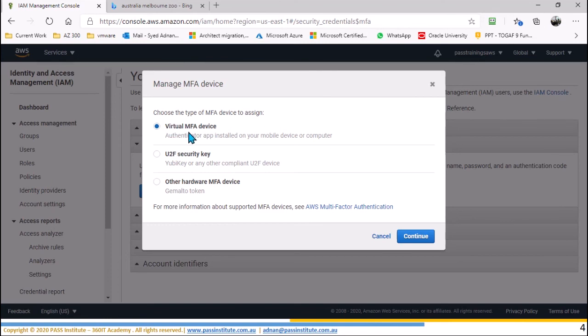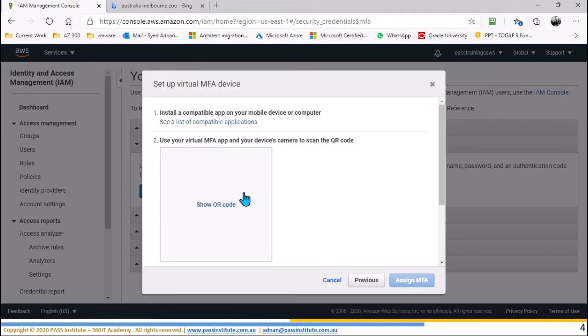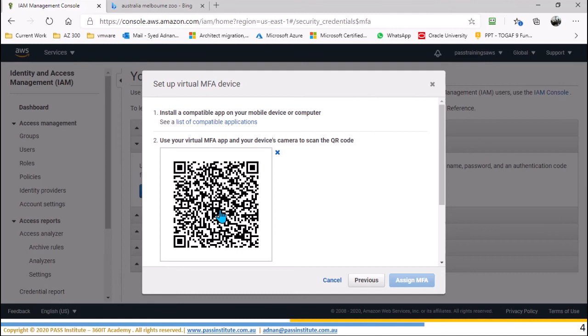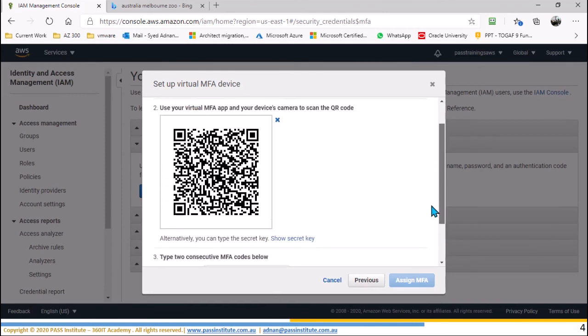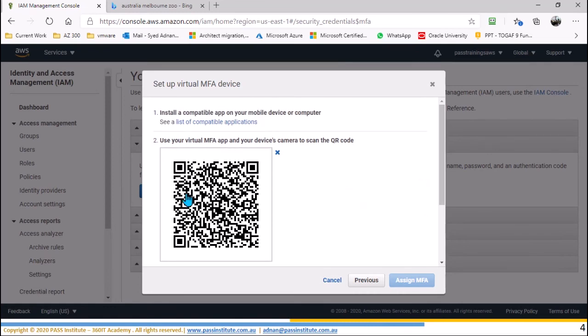For now we're going to use a virtual MFA device. First of all it is providing us with this QR code. You can take a picture and keep that code somewhere safe in case you lose your secret key. You can always use this picture to generate the secret key again.